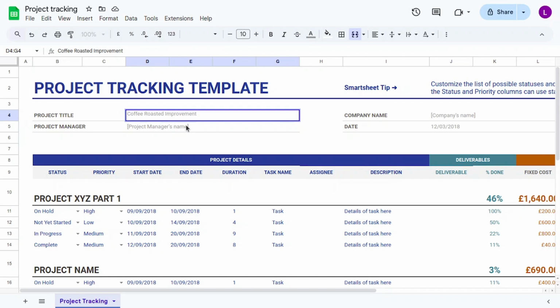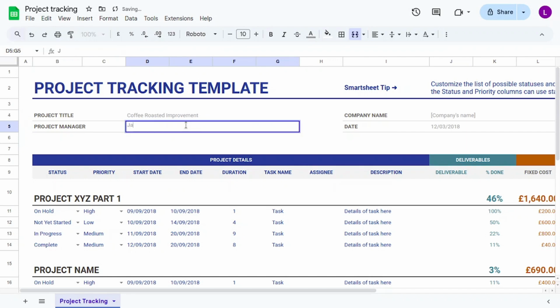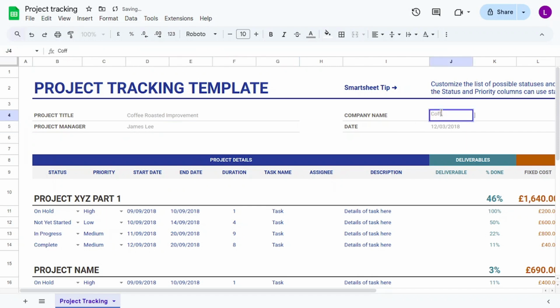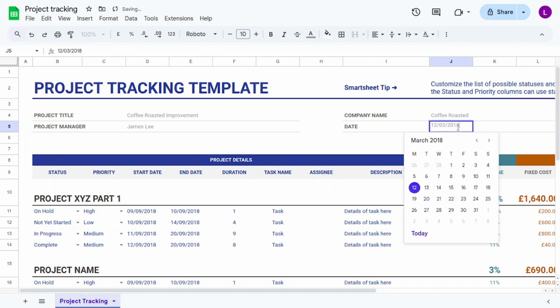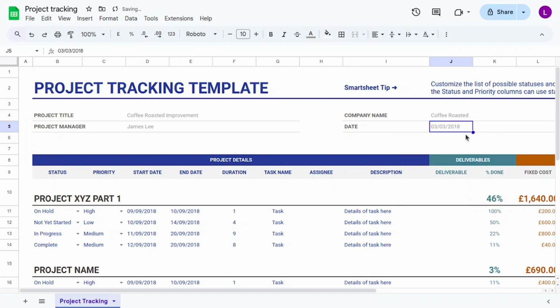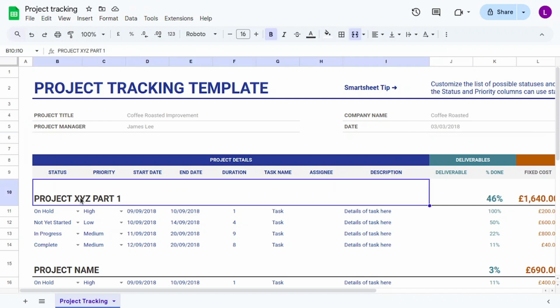So here, guys, you can add tasks to your timeline. In the left column, you can list out key tasks like script writing, filming, editing, and of course publishing. And over here, you will set deadlines for each task. You can use the start date and the end date columns to keep track. Google Sheets will automatically adjust the bars on the timeline based on the dates you enter. So it's pretty cool, right?